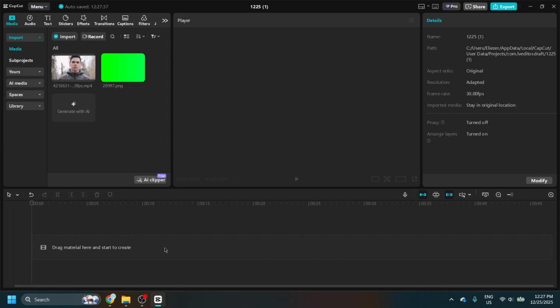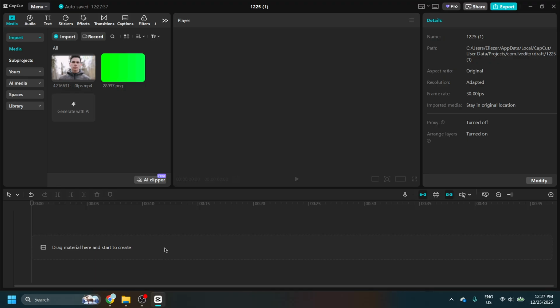In today's video, I'm going to teach you how to make a video to have green screen on CapCut. By the end, you'll know how to take any clip, cut out the subject, and place it on a solid green background so it's ready for Chroma keying in any editor or to share as a green screen asset.